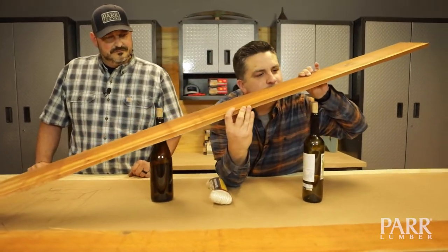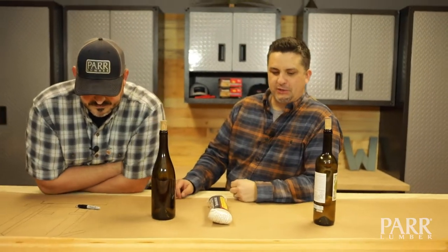You smell that cedar? One of the most versatile, inexpensive building materials is a fence board. And always available. I took these off my neighbor's fence just last night.